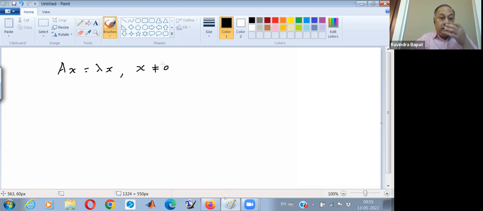And any lambda that satisfies this equation is called an eigenvalue of A. And x is called a corresponding eigenvector. Now, the first question is why an eigenvalue should exist. It is not immediately clear because this is not a simple linear equation. You cannot talk about consistency and so on because x is coming on both sides. The variables are coming on both sides. So we have to rearrange, then it becomes a linear equation.